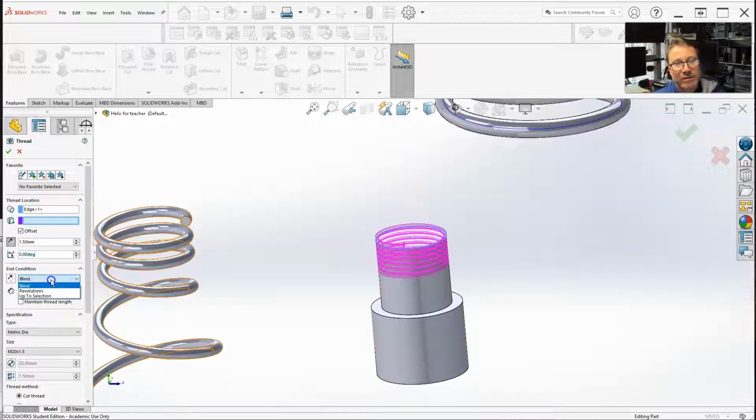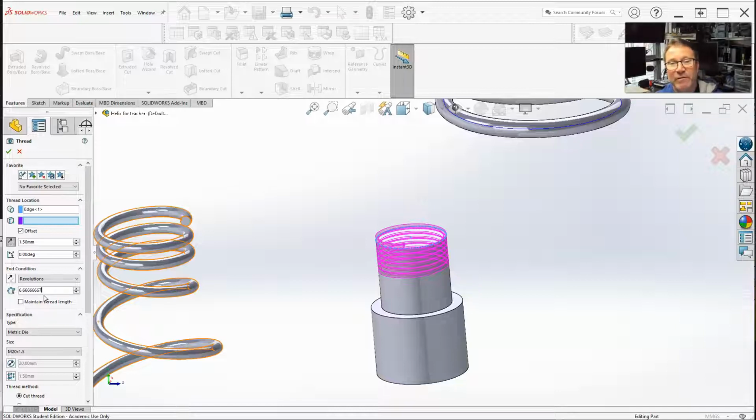So you got your condition, blind revolutions, kind of similar to the helical coil. You set it to as many revolutions as you want. Sometimes when you are doing a threaded hole, or it's through something, you need a certain depth, depending on the strength of the connection between the bolt and the nut.